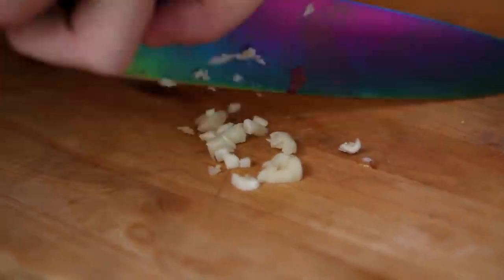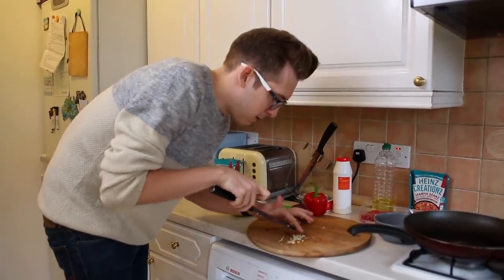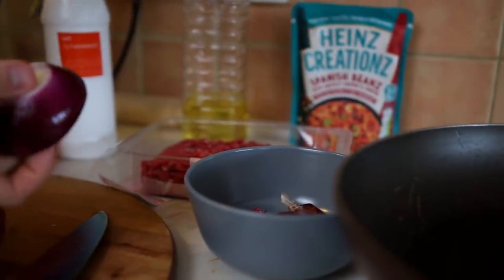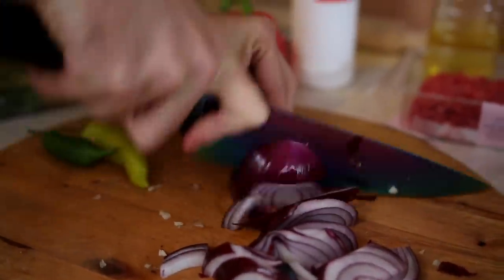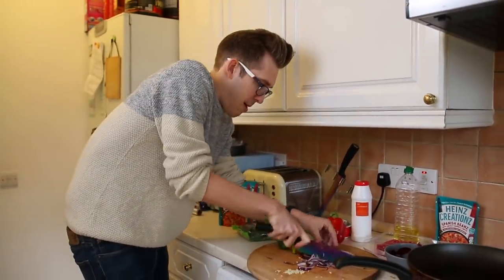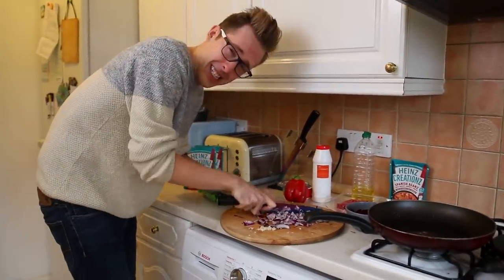Very nice. You might notice that we have a 10,000 degree knife — definitely one from the YouTube memes back in the day. We've nicely chopped up our garlic. I'm now going to need to chop up the onion. I hope you find this dish appealing. We've done the lot. Wow, look at you chopping — you're so good at chopping. It's all in the knife, the ceramic. Make sure you get all the skin out. This dish can be so fun and easy that you might cry thinking about how tasty it's going to be.